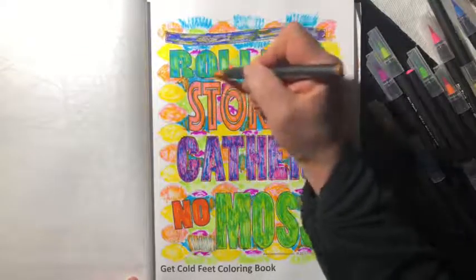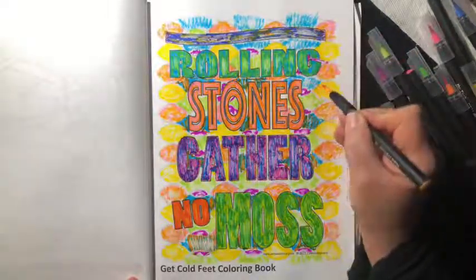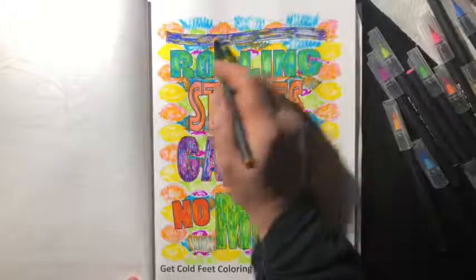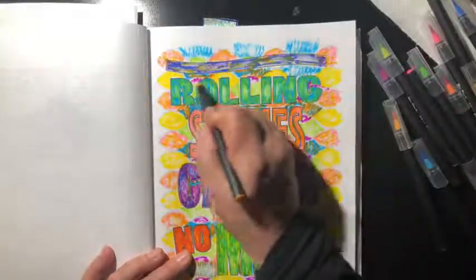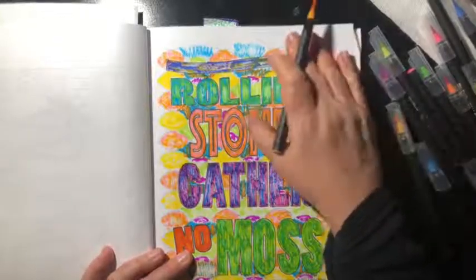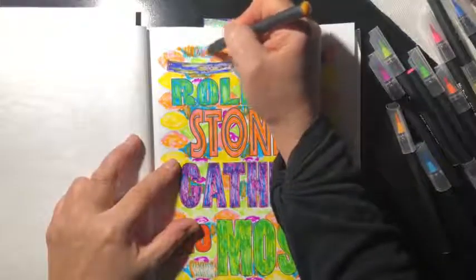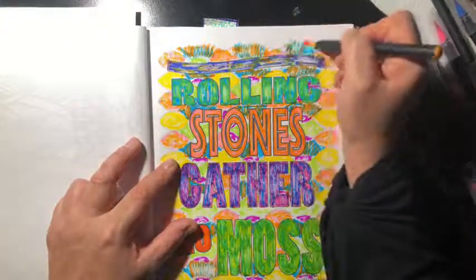I like the way it looks too. It's kind of cool, isn't it? You know what? You have to not fill the whole space entirely in order for it to give that look. Because if you take a look at these three top sections here with the blue, that really looks to me like a tie-dye shirt, like it just got crunched up. Hey, Trish, it's much harder to do with the felt tip ones. You're right, Trish. Thank you. You're reading my mind.